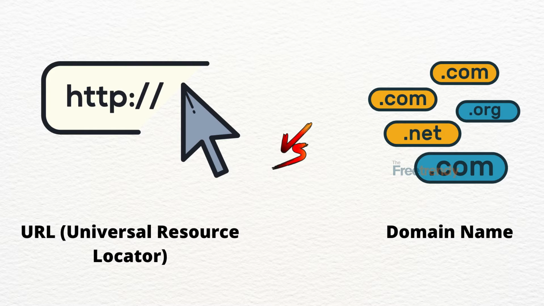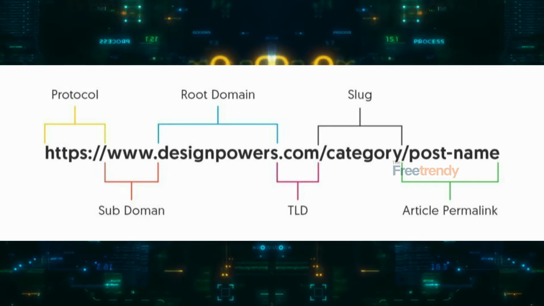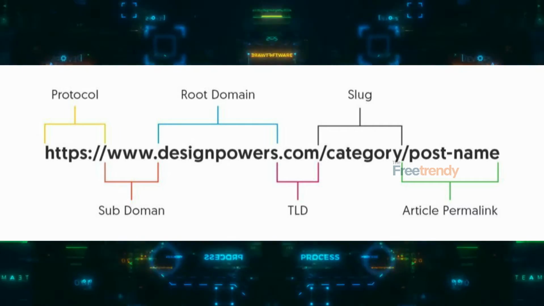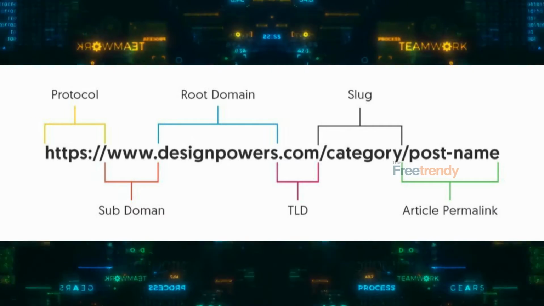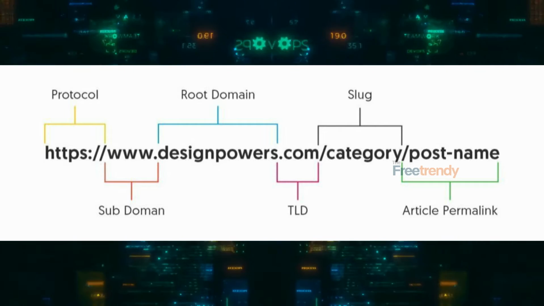Differences between a domain name and a URL. While a domain name and a URL share some similarities, they are different. A URL acts as a complete web address that can direct visitors to a specific page on a site. A domain name is just a part of it. A URL consists of a protocol, domain, and path. The protocol shows whether a site has an SSL certificate. Note that URLs have a path only when they direct visitors to a specific page on a site.